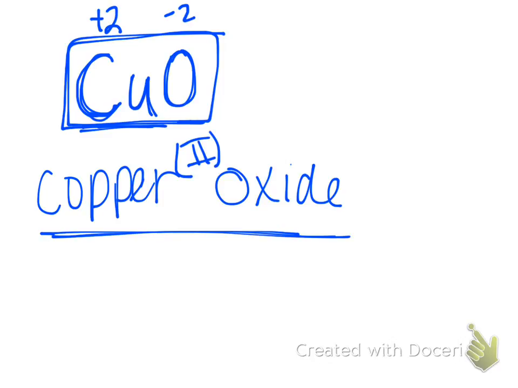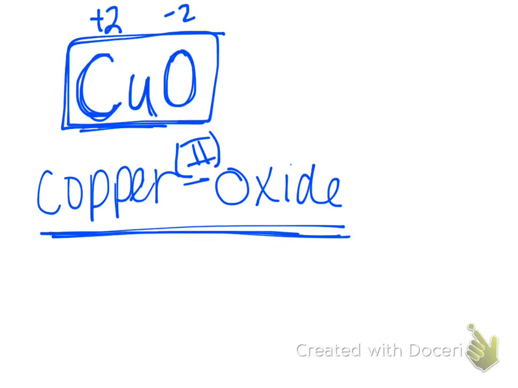Those Roman numerals that are listed beside that element tell us the charge. That's all that there is different about these molecules when we take on multiple charges. The only thing that's different is that we have to add that Roman numeral. If you give me a transition metal that has two possible charges without the Roman numeral, it is wrong, because I don't know what version of that element you're looking at. So if it has multiple charges, you have to include the Roman numeral of the correct charge. Does that make sense?